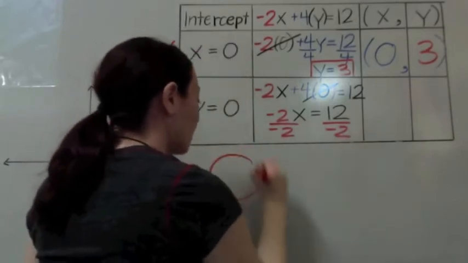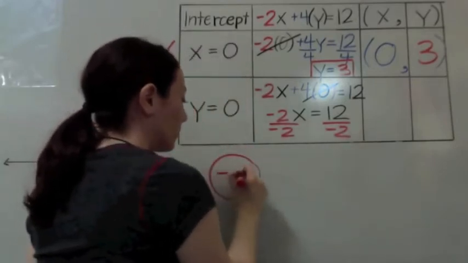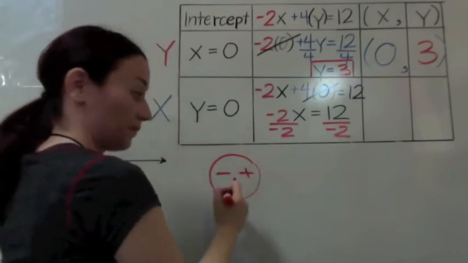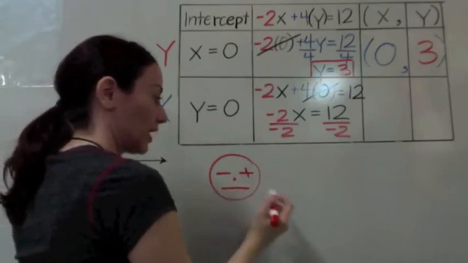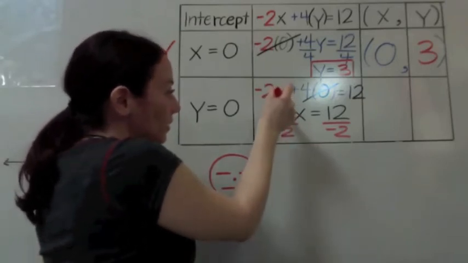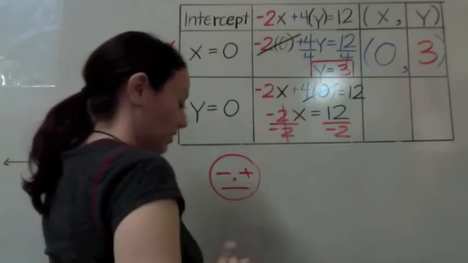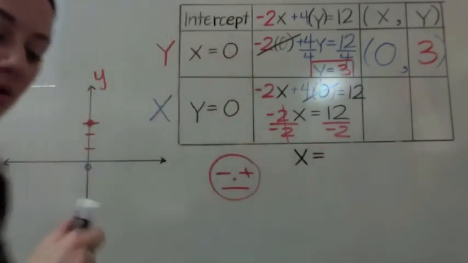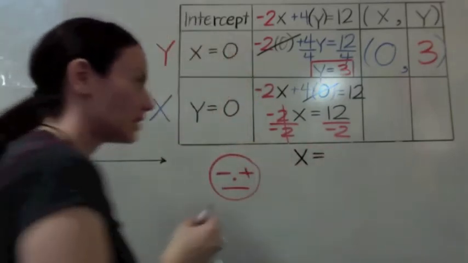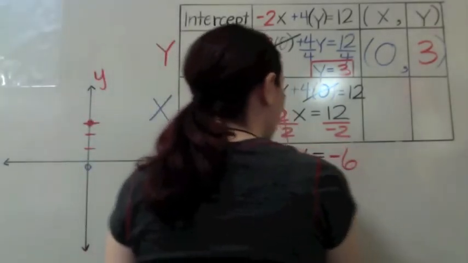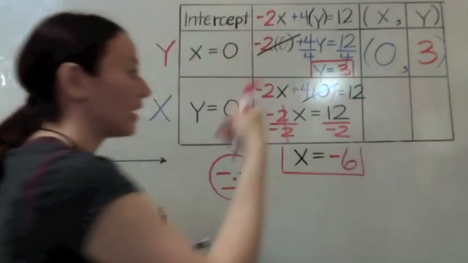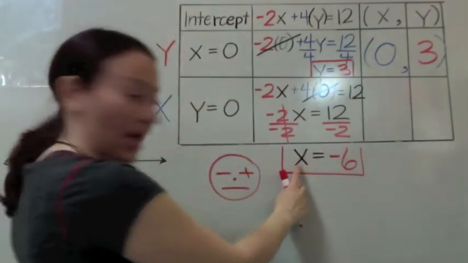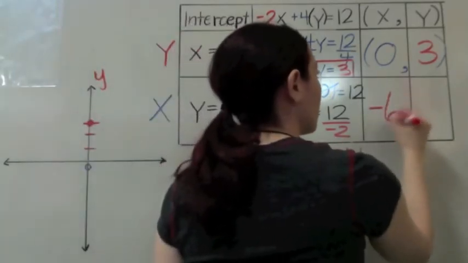And when I do that, who do you have to remember? You have to remember Bob. He says a negative divided by a positive is what? Negative, okay? So remember that -2 divided by -2 is 1. You can go ahead and cross them off like this. And we're going to write that x equals, what does x equal again? X equals, come on. Yes, negative 6. And if you put that in your calculator, you would write 12 divided by 2 negative, which gives you negative 6. So negative 6 equals x. So we're going to write it here in the x column.